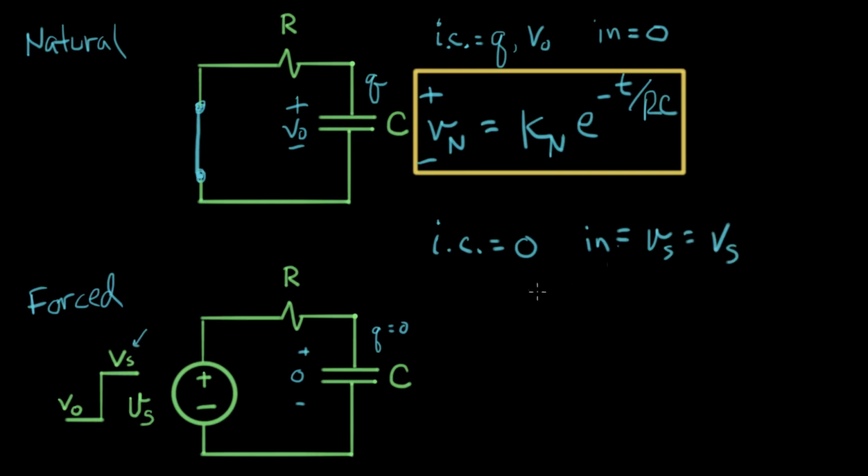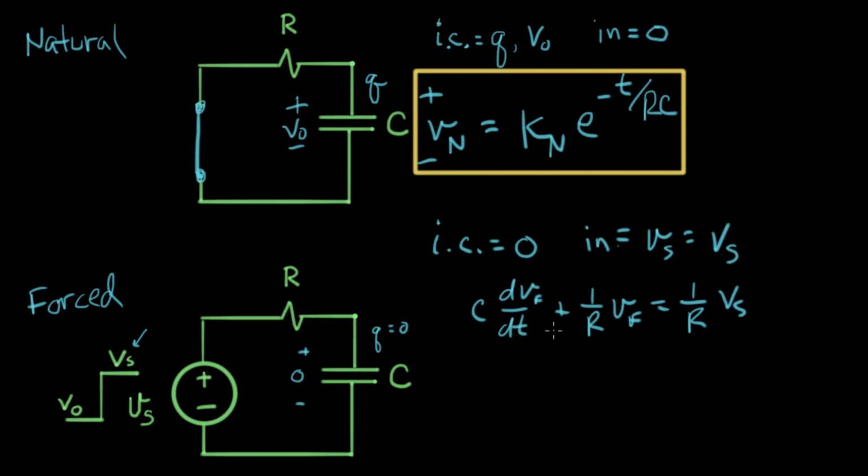And as a reminder, what we're trying to solve here is the differential equation from the previous screen, and that is C times dV/dt, and I'll put a forced in here, plus 1 over R times V forced equals 1 over R times Vs. I could plug in capital Vs here because we're trying to solve this for this initial condition. So this is our differential equation for the forced response.